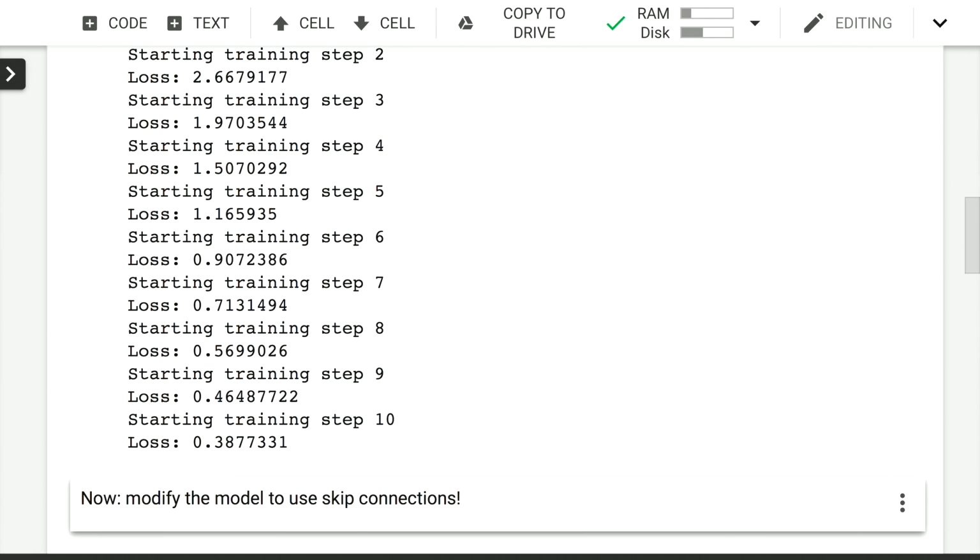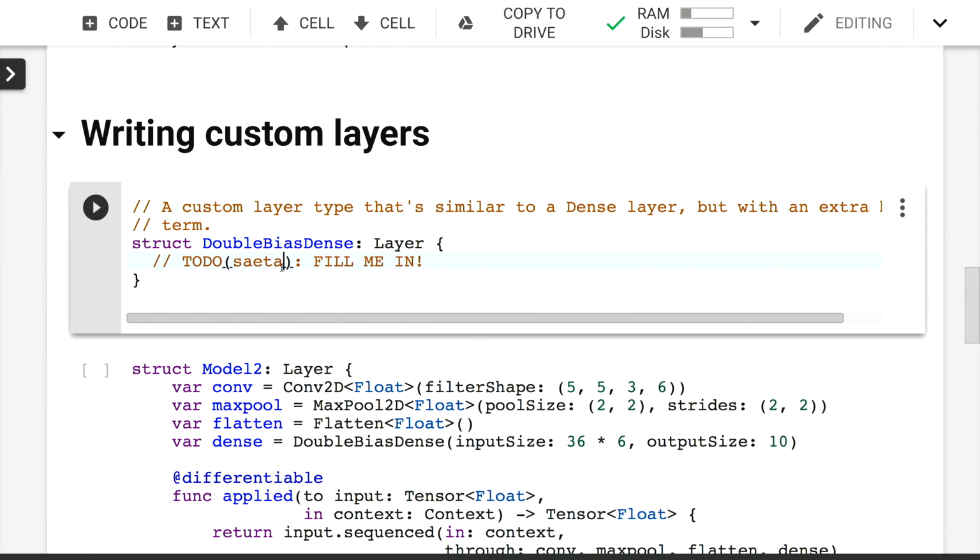But Swift for TensorFlow was designed for researchers, and researchers often need to do more than just change models and change the way the architecture fits together. Researchers often need to define entirely new abstractions or layers. And so let's actually see that live right now. Let's define a new custom layer. So let's say we had the brilliant idea that we wanted to modify the standard dense layer that takes weights and biases, and we wanted to add an additional bias set of parameters. Okay? So we're going to define this double bias dense layer right here.